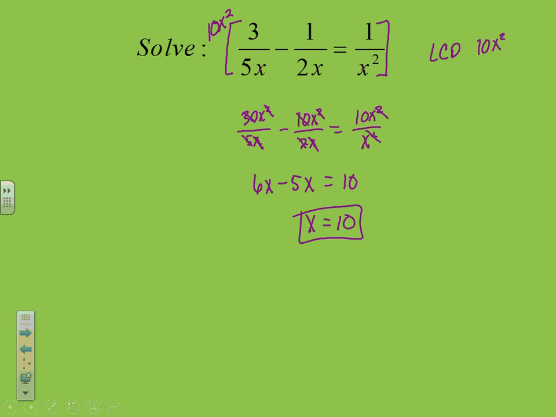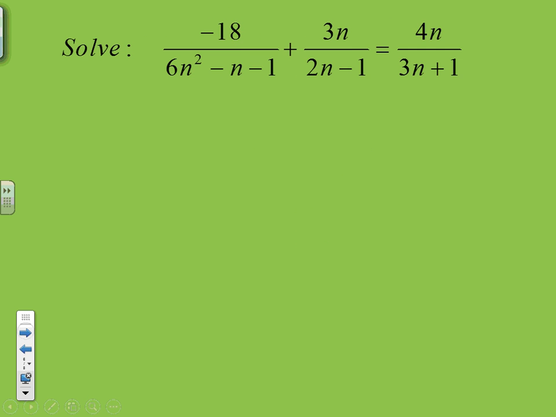So is that a good solution? Well, all of these are just single terms, 5x, 2x, and x squared. If I set any of those equal to 0 and solve for x, I'm just going to be either dividing 0 by 5, or dividing 0 by 2, or taking the square root of 0. So the only thing that x cannot be for this particular problem is 0. So that works out pretty well. So there's our solution: x is equal to 10.